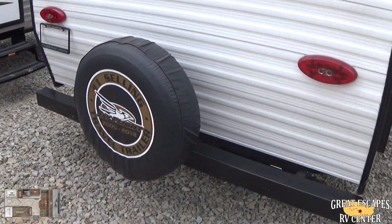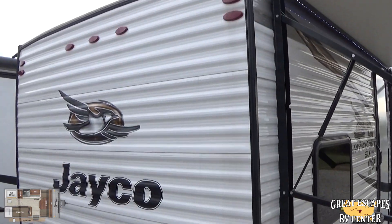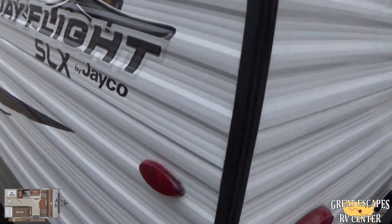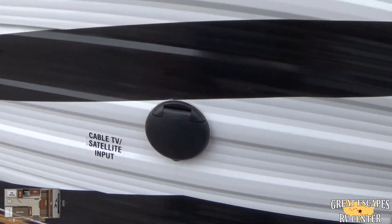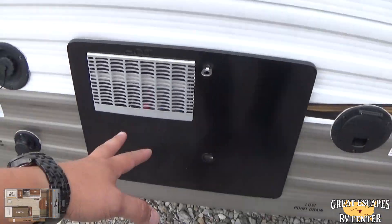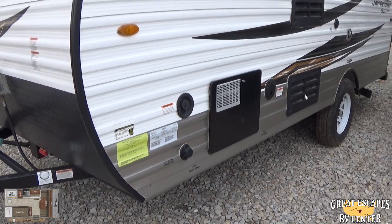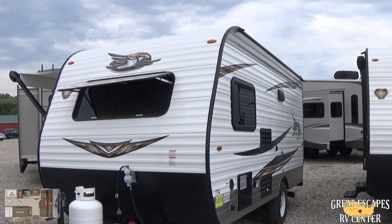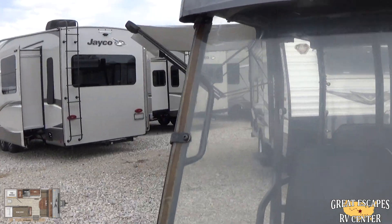Of course, a full-size spare tire on the back. You have upgraded LED lights throughout — on the side, on the top, and on the bottom. On this side, you've got all the additional hookups: cable satellite input for your TV on the inside, a 30-amp plug, your hot water heater, city water connection, and stuff like that. The dry weight is actually 2,600 pounds, which is really convenient because if you've got a small pickup truck or even an SUV with any sort of tow rating, you'd still be able to pull this fairly easy.